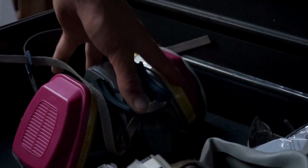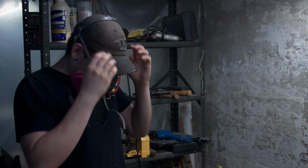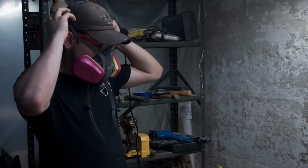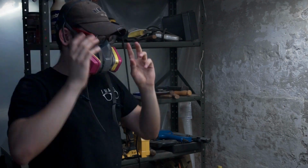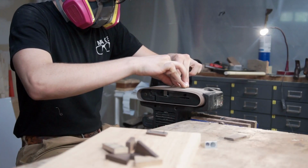I'm putting on my PPE because now it's time to start sanding. Once again, I'm using the handheld belt sander. The belt is a little worn out and for some reason it won't track centered, but it still works faster than hand sanding.